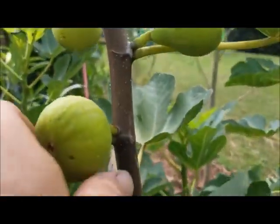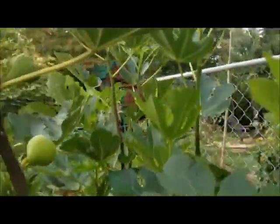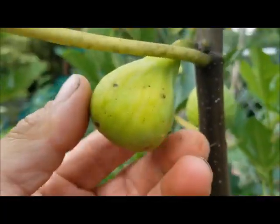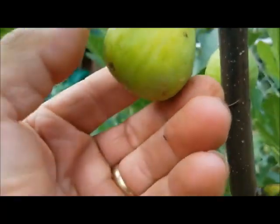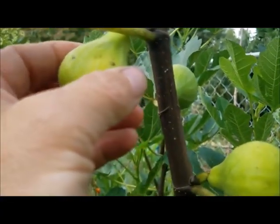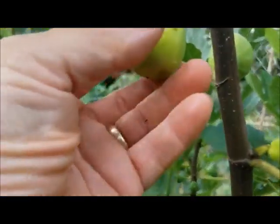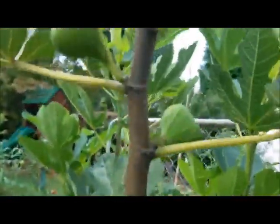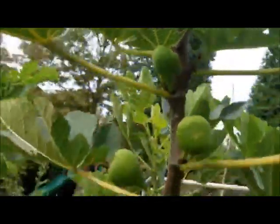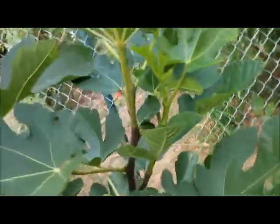Ooh, there's some up here that look like they might be starting to get ripe even. Yeah, they're starting to get a little bit soft. And there was an ant crawling on there too, so these things might be close to getting ripe. It's starting to sag down and starting to turn yellow. There are a lot of figs on here. I'm really looking forward to eating these guys. All right, well, that's a good place to stop on a very positive note.